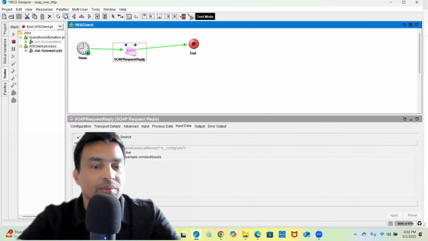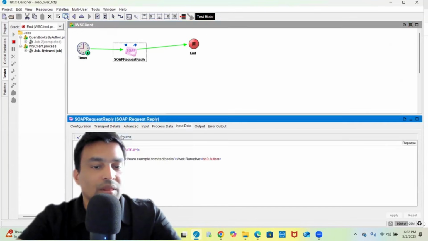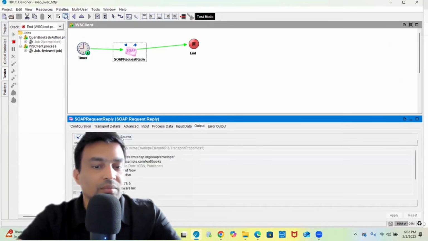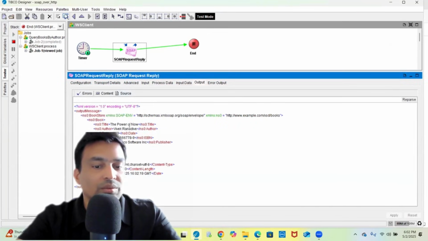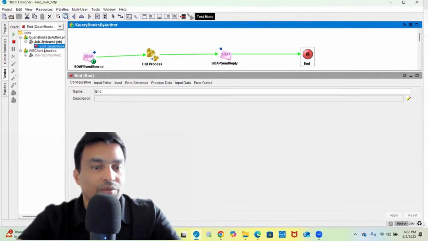Okay, so the input parameter is Vivek Ranadev, and let's see the output. We have got the book names which are written by him, which is The Power of Now, and the publisher is TIBCO Software. And let's go to the main web service process. What happened here?